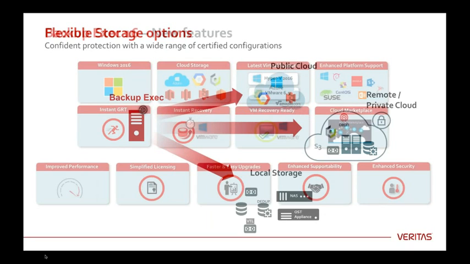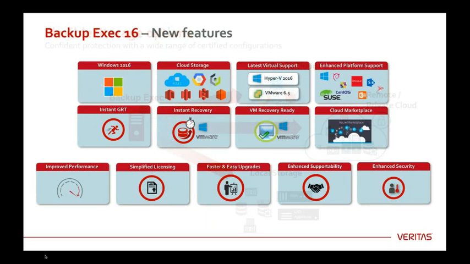So what else is new in Backup Exec 16? I'm not going to go through everything because I'll be here all day, but I'm going to concentrate on a few things. Backup Exec 16 came out on the day Windows 2016 came out, so we supported Windows 2016 from the day it came out. Exactly the same with Hyper-V 2016 and the latest releases from VMware. So you should be confident that as soon as the new releases for Windows, Hyper-V and VMware come out, we should be able to support that from the outset.